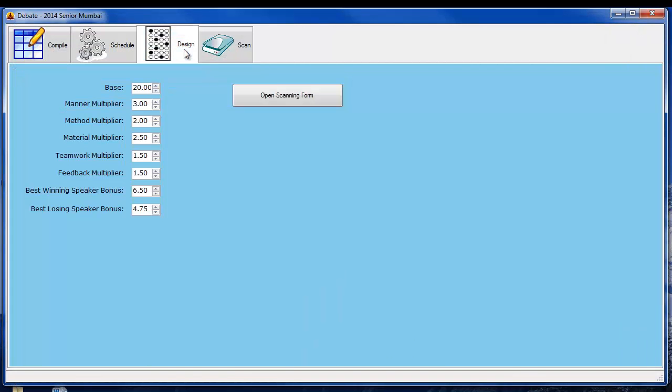Next, the design actually has the entry, the point multiplier, and you might check yours against this one. I believe this one is the same that Daniel gave me. If you have somehow had some of these change, and it sounds like somebody did, Daniel said there were a number of scores above 103. This should give us a max of 103.5.